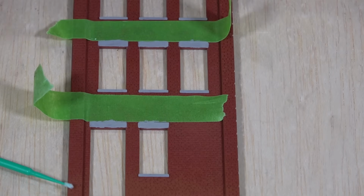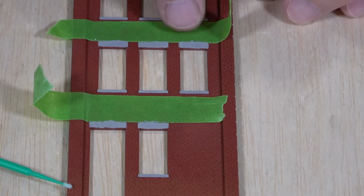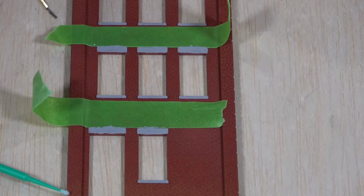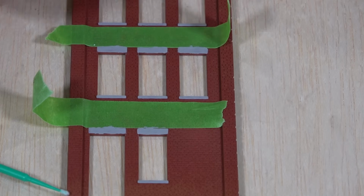But then, what I do for the lintels, because they are very low relief, is I cut out these pieces of the frog tape, the masking tape, and cut them in half, and then applied them right at the top of the lintels. That way you can brush on a layer of paint without any concern about getting it down onto the bricks. Now, unfortunately, it's very difficult right in between them. So on these, you just kind of have to work it like this and give it a good straight brush. You're going to have to do this 2 or even 3 times to get complete coverage.